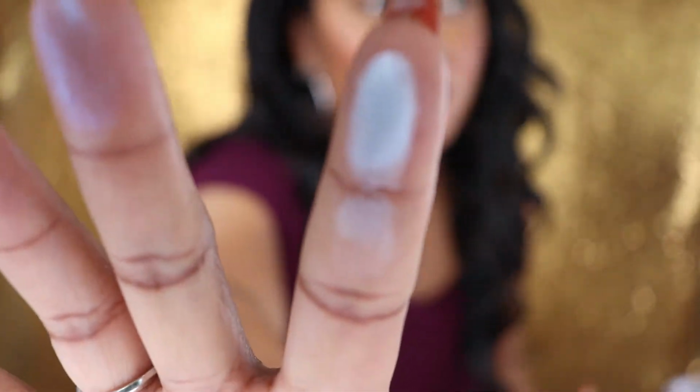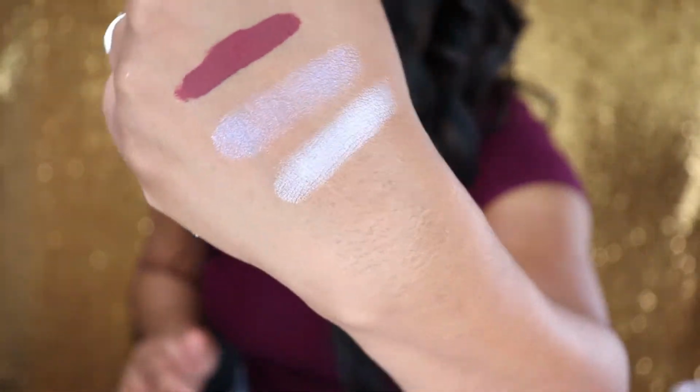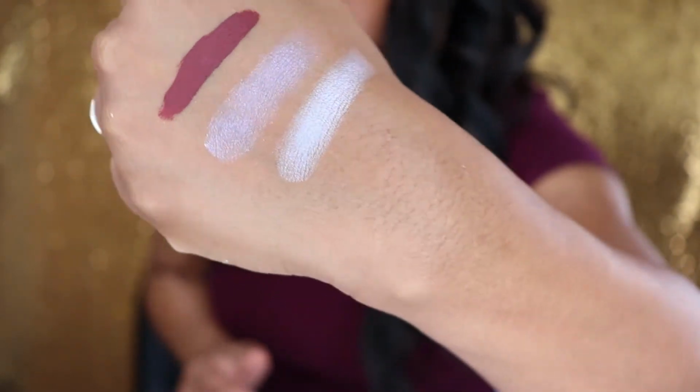That's quite pretty. Okay, let's swatch the other purple in here, the Blue Moon. The first one I swatched is called Purple Horseshoe, and this one here is Blue Moon. And it actually looks more silver to me when I put it on my finger, like a silverish blue. Oh, that's pretty too. Look at that. It definitely looks more silver to me. And like I said, these could be mixed with other highlighters or mixed together to kind of create your own unique look. All right. And I'll swatch one that's kind of normal looking, and that's the Blue Ice.